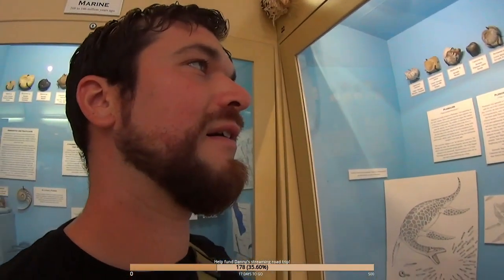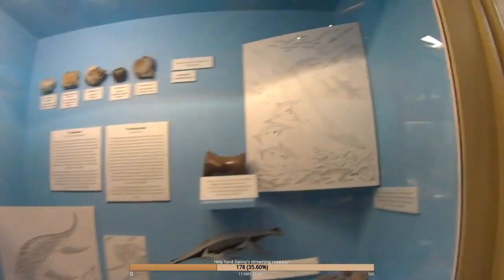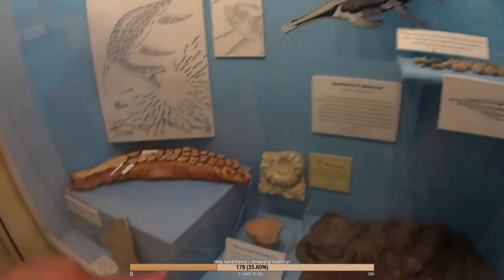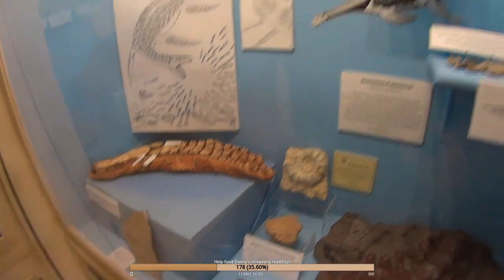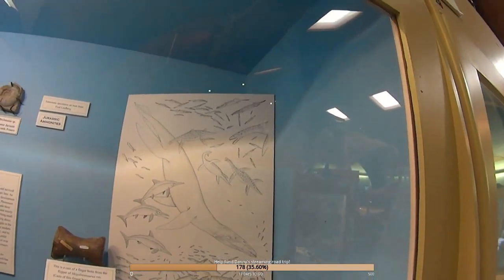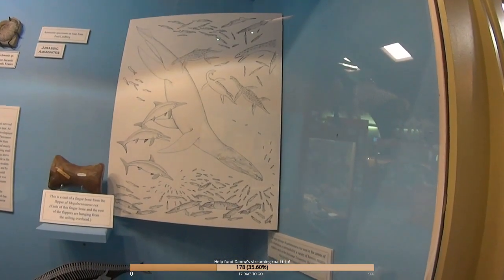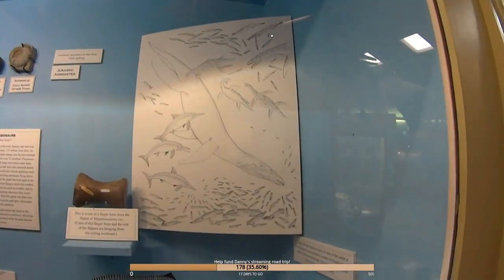And that's a nasty place to get a bite, too. I'm not sure what kind of plesiosaur that's from, if it's from a long-necked or a short-necked plesiosaur, because we had both during the Jurassic. Short-necked plesiosaurs get very, very large, and they are basically the mosasaurs of their day. They were the top predators.